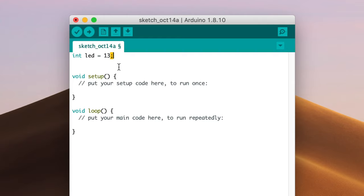Now we need to do a little setup, and that's what void setup is for — this is the stuff that happens one time as the Arduino is starting to run the code. A lot of the pins on the Arduino can handle input and output, but they can only handle one thing at a time — either input or output, not both. So we need to tell the Arduino that we want to use the LED pin as an output, so we can turn it on or off. The way we do that is by using the statement pinMode. Tab over so things line up nicely, then type 'pinMode', open parenthesis, the variable name LED, a comma, a space, and the word OUTPUT in all caps, close the parenthesis, and finish the line with a semicolon. Since this is a very simple program, that's all we need to do in the setup portion of the sketch.